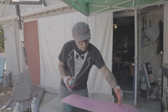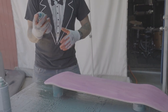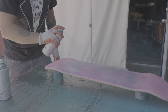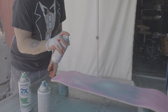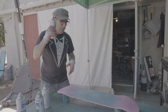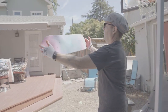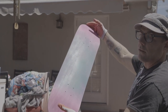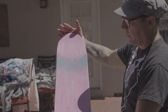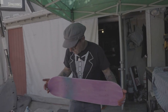Alright, so I'm gonna try to put some color in here so when we screen print it has kind of a cool one-of-a-kind background. Just kind of fog it a little bit, blue and those other spots. There we go. So you see there's some green, there's some darker blue, there's some lighter blue, there's some pink splatters on a pink deck. We'll let that dry and then we'll gloss it.